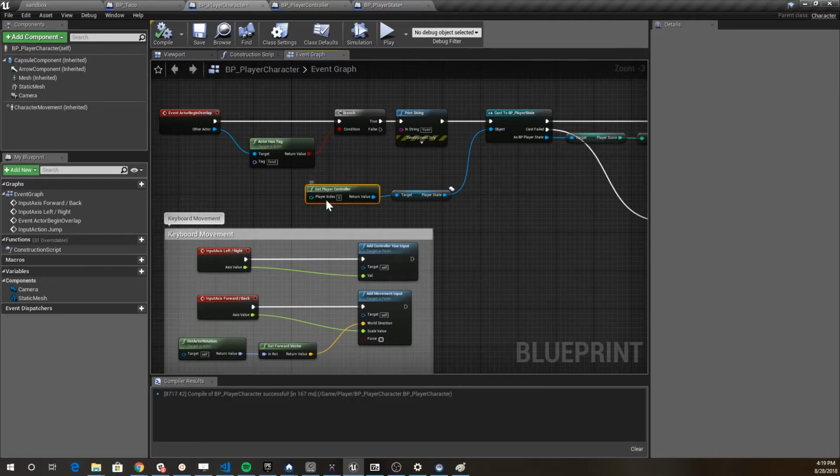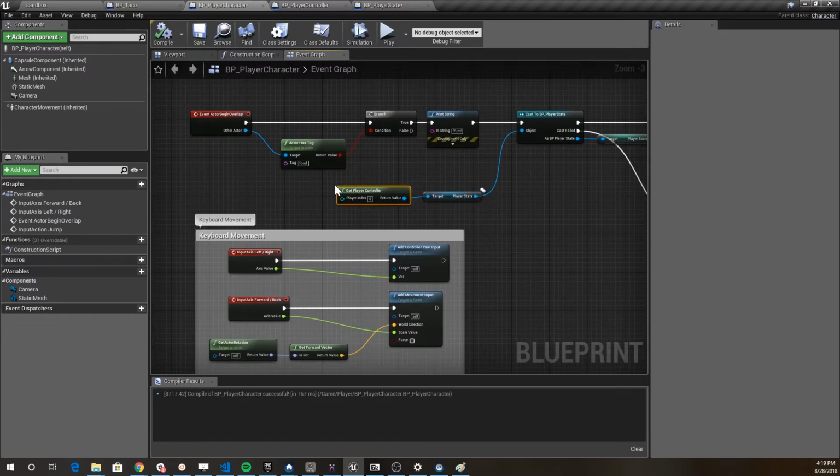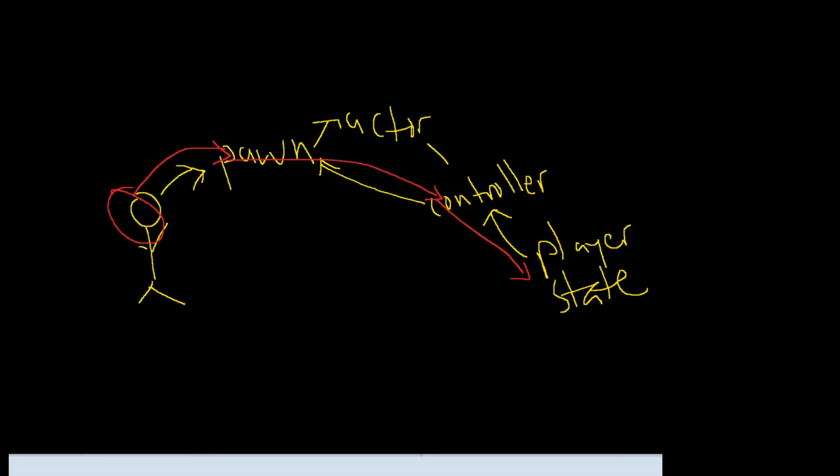And ignore this player index. That can actually be set. If we were building a multiplayer game, we would set the player index of each player here, and we can grab that. But for now, just player index 0 is fine. So we didn't actually need to go from pawn to player controller to all that. Like here, we didn't have to go all the way.